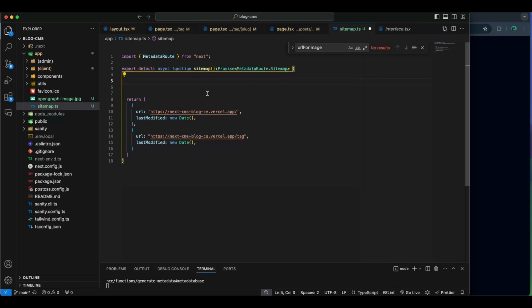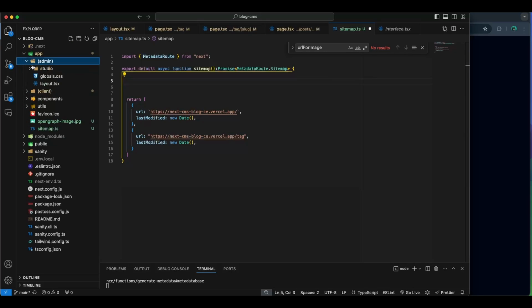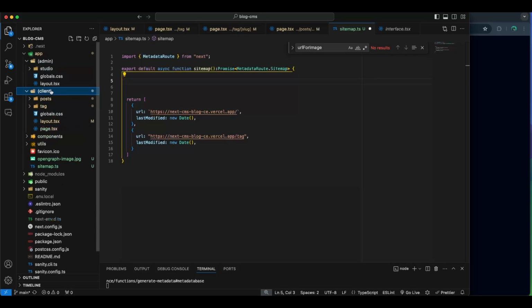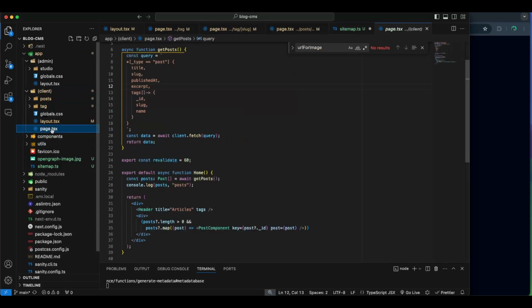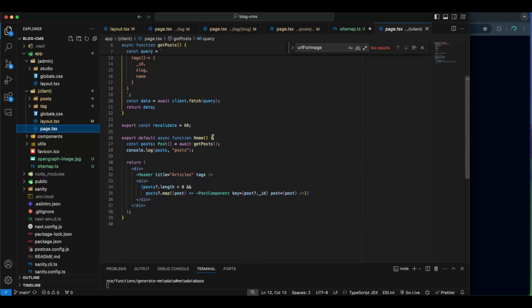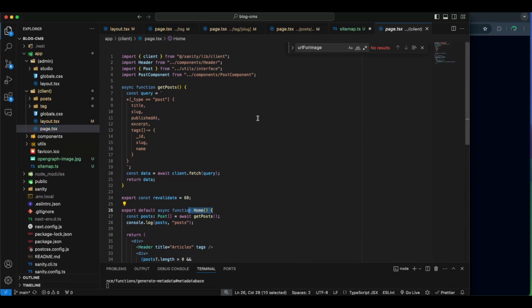So basically we can call our function for getting all posts, and that function, I'm going to use it. This function is used in my main page. So let me go here to the client page. So this is my home page. And as you can see, I have this async function, which is querying Sanity CMS and returning me the data.